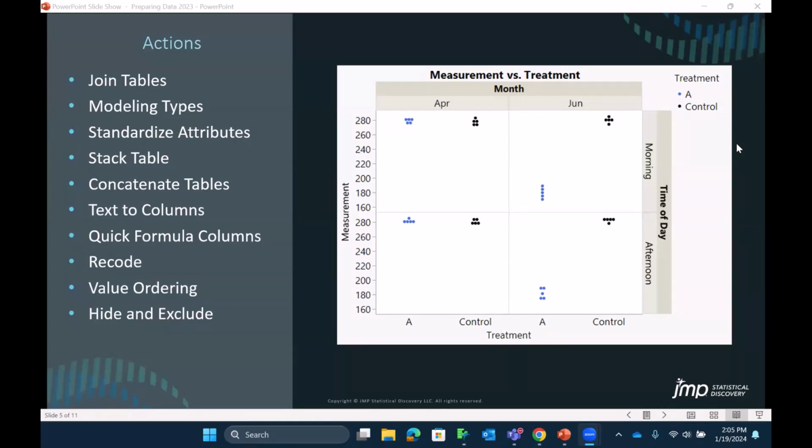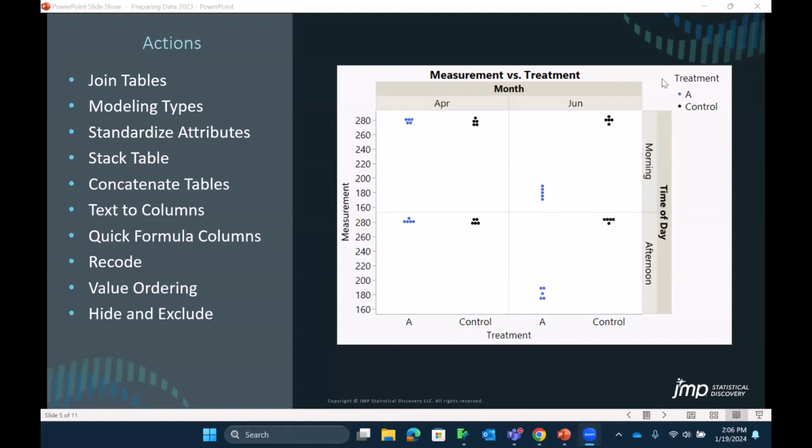A little bit of recoding. Value ordering is a super helpful column property in JMP. And then we talked about when you needed to get a subset of the data, so only 2 treatments and 2 months. And we're going to use a function in JMP called hide and exclude to use the data filter within there. So that's your preview of where we're going.